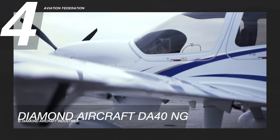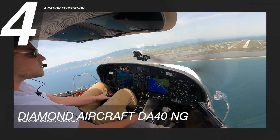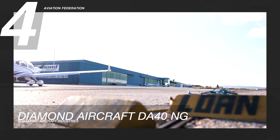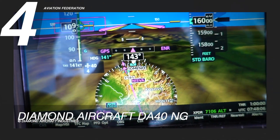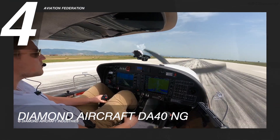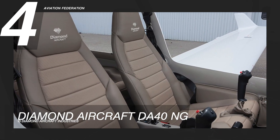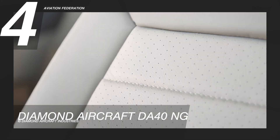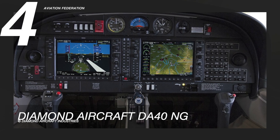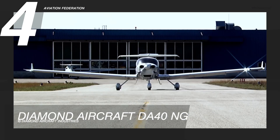The DA-40NG has been a favorite of both owners and pilots since it came out in 1997. Its composite airframe uses advanced aerodynamics and the latest passive safety technology to give it high performance, great efficiency, and better protection for its passengers. This model offers different styles and colors of high-quality leather interiors, adjustable pilot seat backs and lumbar support, electrically adjustable rudder pedals, and electric air conditioning. The price of this model starts at $430,000 US dollars.